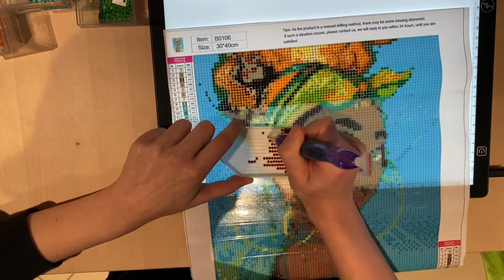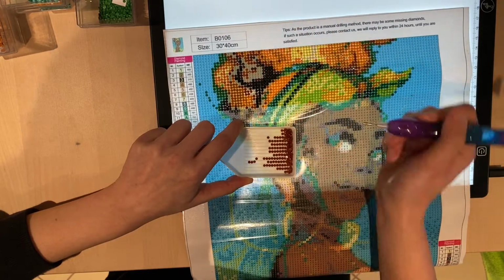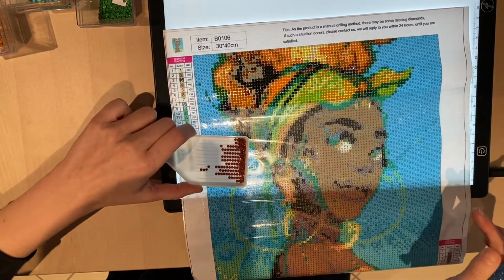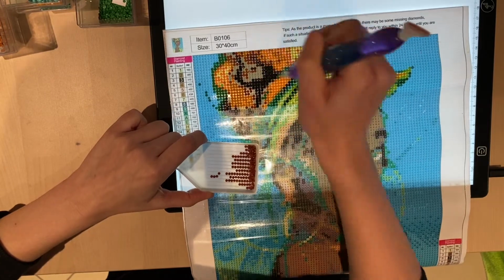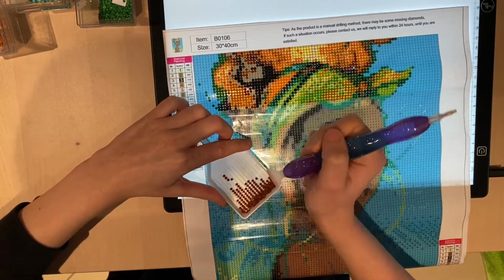I mean, she looks so beautiful. I love how she's dressed. I love the big earrings you see here, the loops. I'm not sure if you can see it actually, but I really like what she looks like, and the culture is amazing as well. I want to learn more about it.